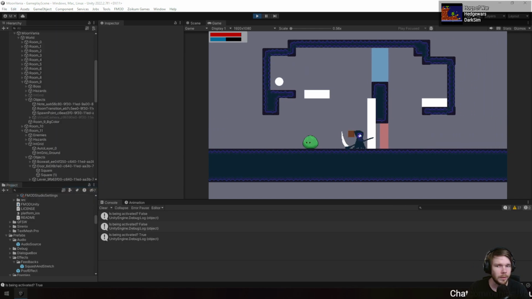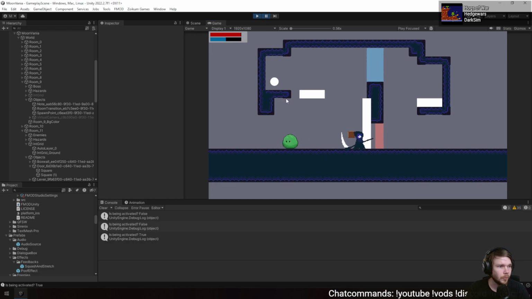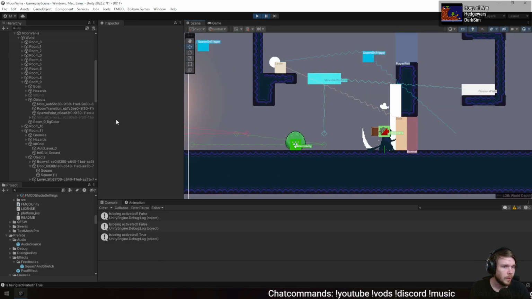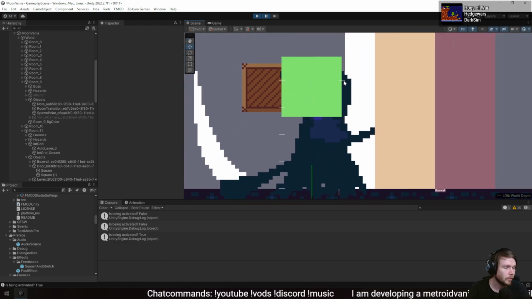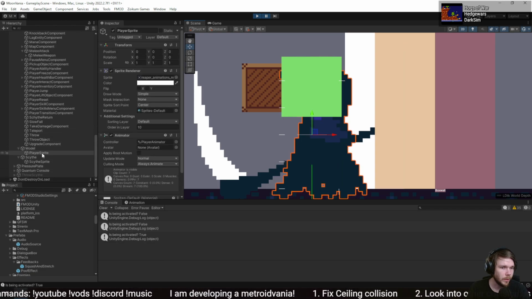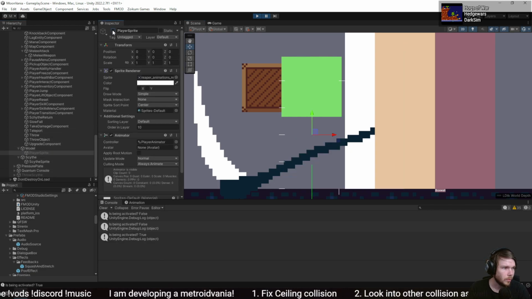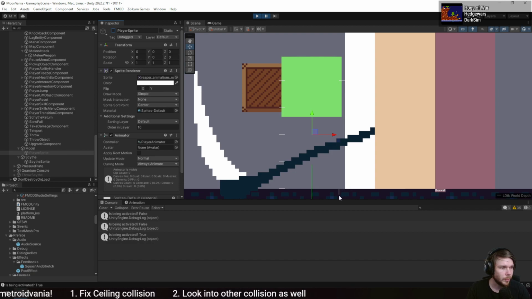So I'm wondering, did I add any weird... We do this, we'll pause. Let's check the player. Now we're actually colliding with it, that's good. And if we hide the player sprite, see we're colliding up there, that's fine. And this one is not inside, so it's also fine. But we have been moved down. I wonder why that is.